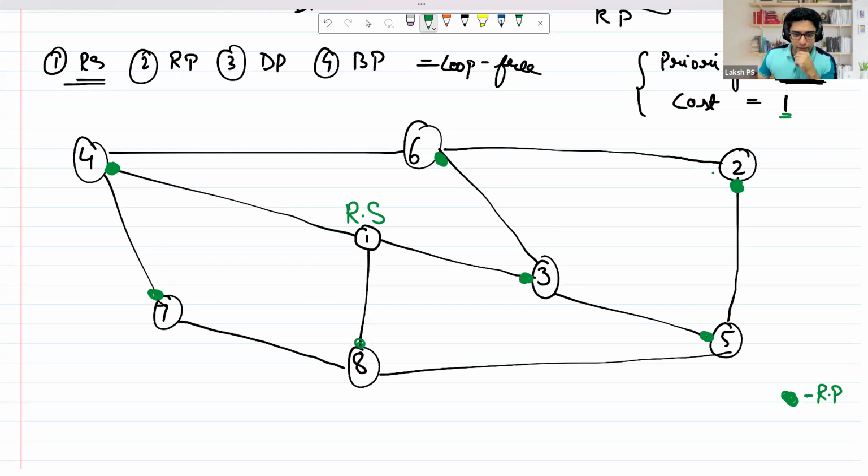Then 8. For 8, the directly connected interface becomes the root port. Right. So we are done with the root port election on the non-root switches. Any doubt, any question with the root port election?